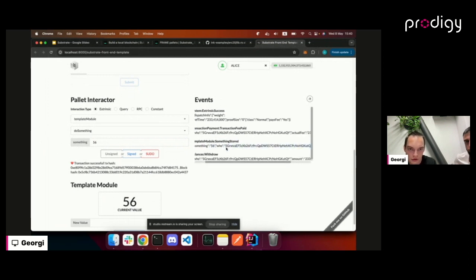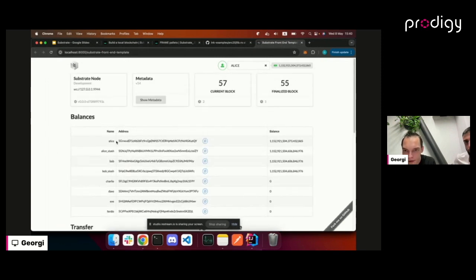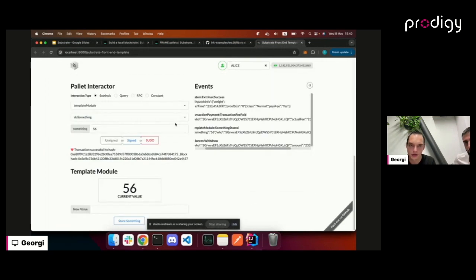As we can see here, this starts with 5GRWV. This is the first account, Alice. And as we can see on the top right, we are currently Alice. So it is correctly storing the data.